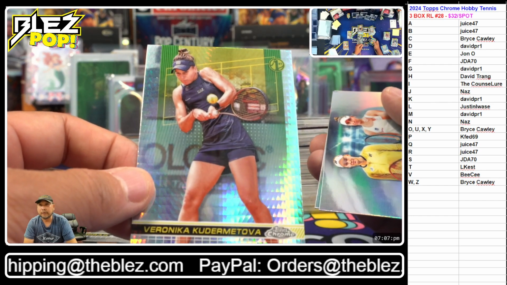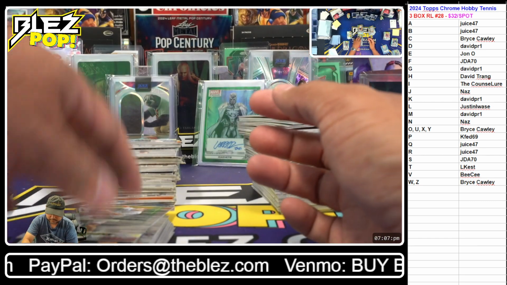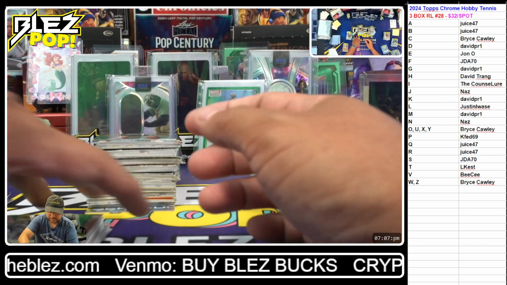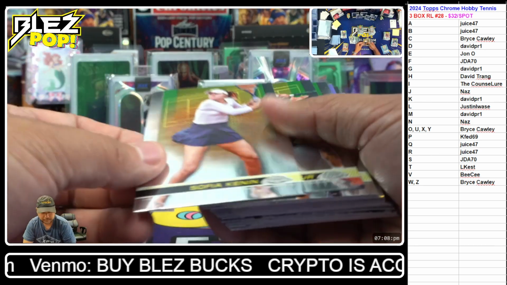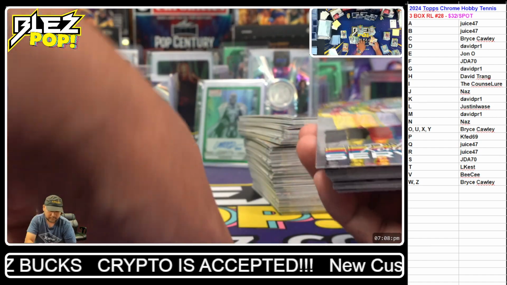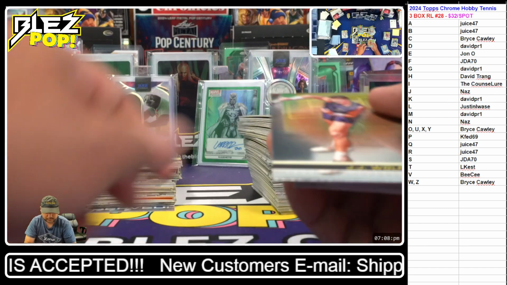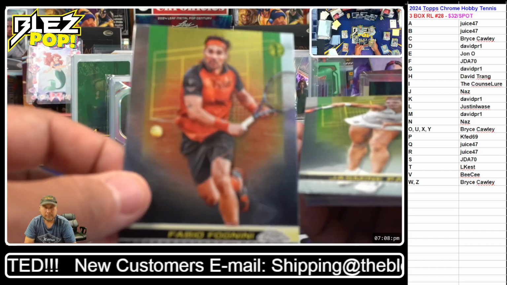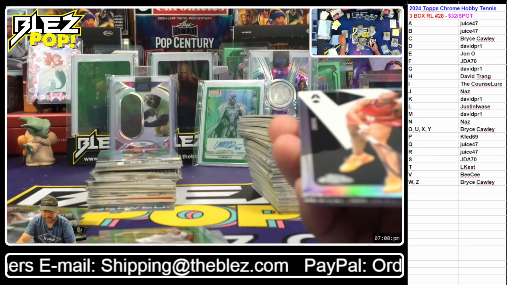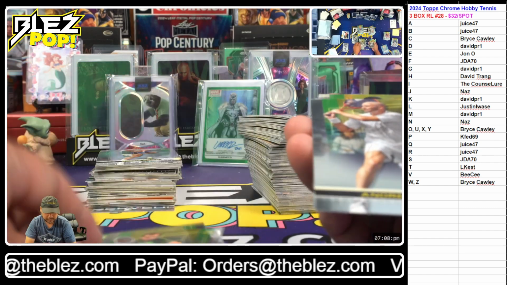The V spot, Veronika Kudermetova. Michael Chang aces. Diminar, Leylah Fernandez, Kei Nishikori, Borg refractor. Andy Roddick, negative. It's a nice card. Zhang aces. Prism coming up. Here's Agassi.